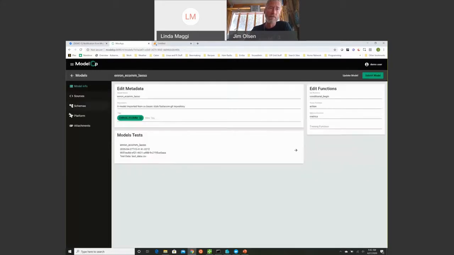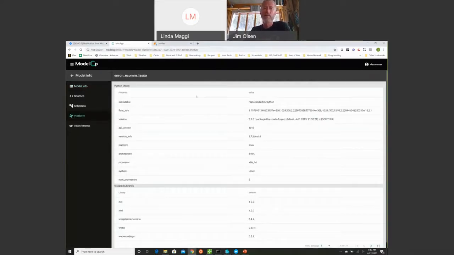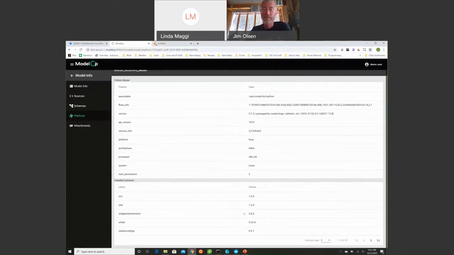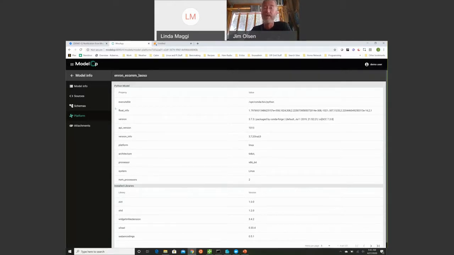Now, one of the items we capture in the model is that a little plugin in the background went out and queried the Python kernel and grabbed all the information about the exact packages that were used within that model. So I can review those and make sure they're compliant. I can see every single package that was installed on that platform, whether it was imported or not. So I can do compliance checking against that if I need to, or at least know what this model requires before it gets deployed, to make sure that's all good. That's all automatically done with that simple submit we did.